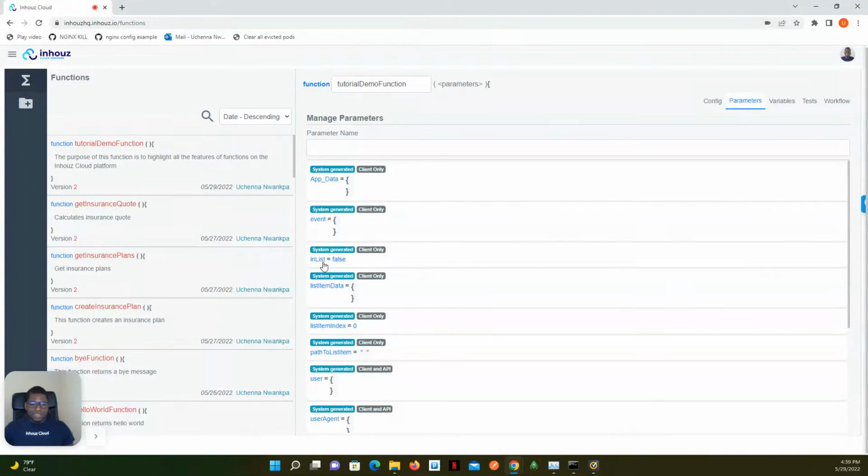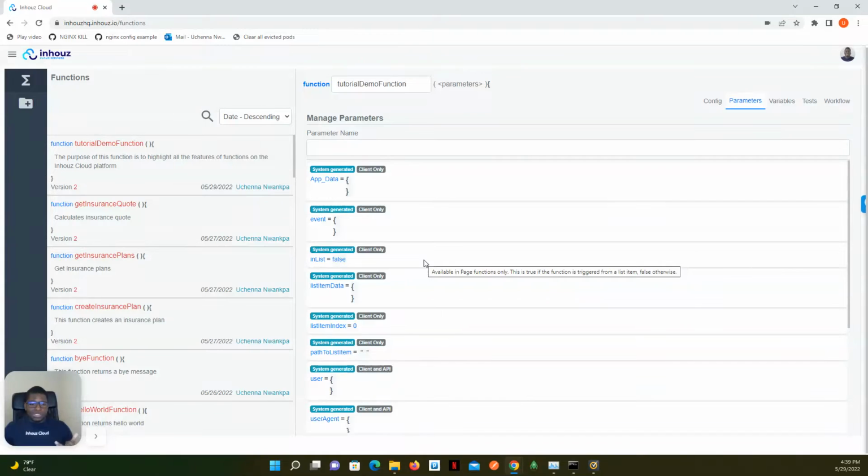In list. So basically, this tells you, hey, the function is triggering from an element that is within a list. So if you are running an on-click event or on hover or whatever, from anything that exists within a list, and in this case, lists are the actual list elements or tables, right?